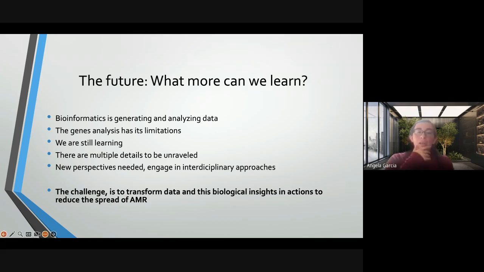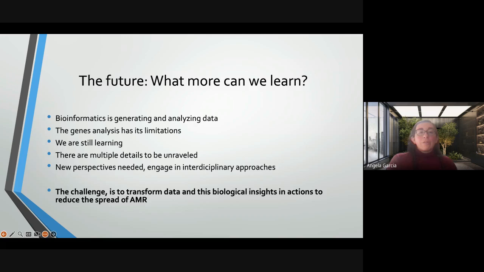Of course, in these cases, you may have seen, we do have a lot of interdisciplinary approach, and in bioinformatics, that's key. I mean, these are the tools, but we've got to give the tools for the right job, and the ones who know it better than us are, for example, in the antimicrobial resistance world, the ones in the clinics, the public health professionals, who are closer to that reality of people getting infected and not being saved by the antibiotics. They're the ones in that first line, and they're the ones that need this kind of information. So we need to engage with them to learn more about their approaches, what they need, and how we can give them the information that they need to go and save people from antimicrobial resistance.